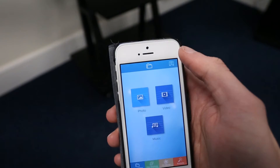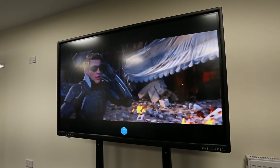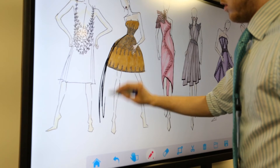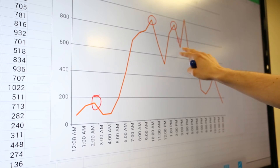You can also share files wirelessly from your phone straight to the screen. All these great features are built in and don't require any additional hardware. Use your finger or one of the styluses included to annotate your documents with notes from the meeting. Capturing and sharing these notes will revolutionise the way that you deliver your meetings or lessons.